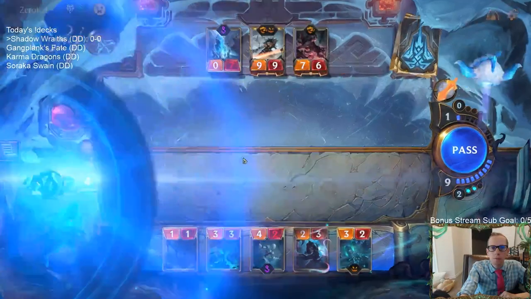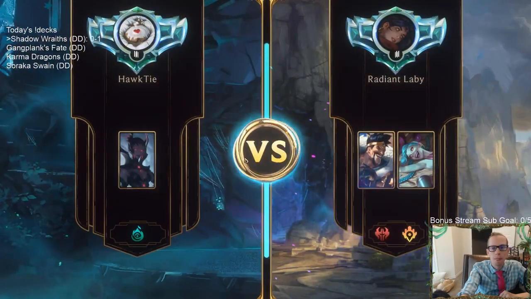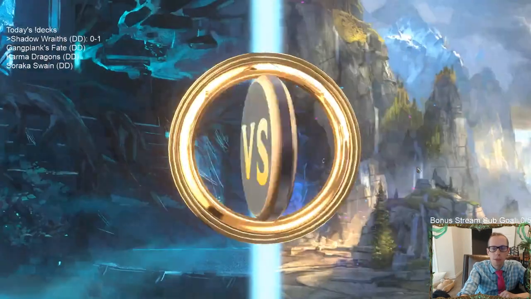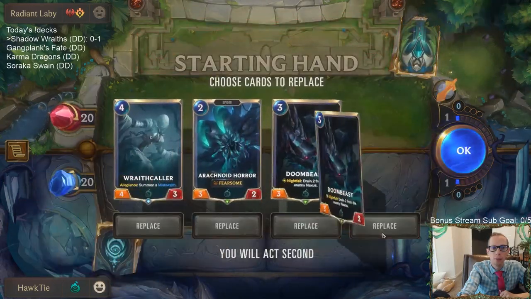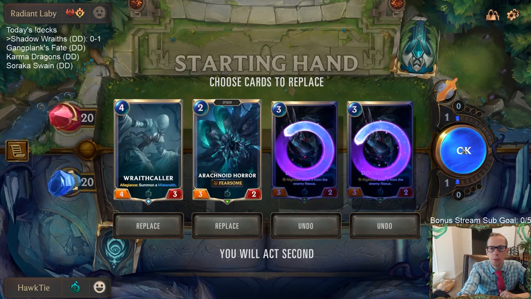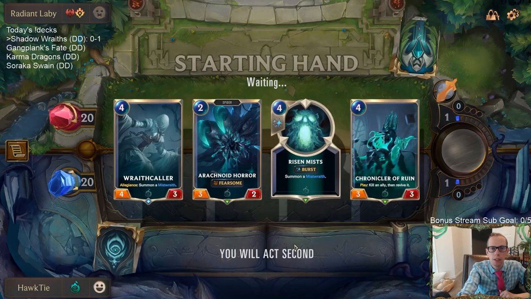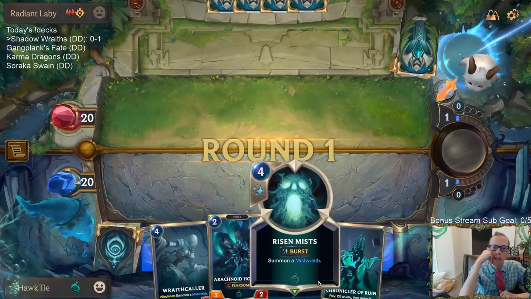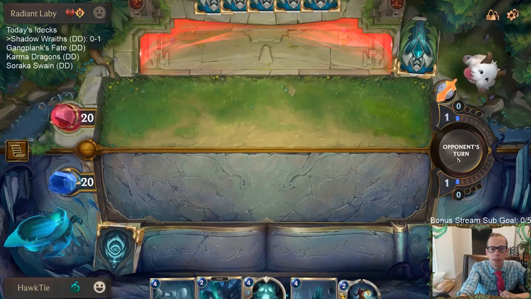Another big Overwhelm. GGs. So now this matchup is where we'd rather have Withering Wail against, and this is why we have one Withering Wail in the deck, I would assume. We're gonna mulligan the Doom Beasts. I'm just not mulliganing Wraithcaller. Oh no, these all cost four. I can't play Risen Mist on turn 3, because the problem with Doom Beast is I can't really play Doom Beast on turn 3, and I would need to be able to play that card on turn 3.